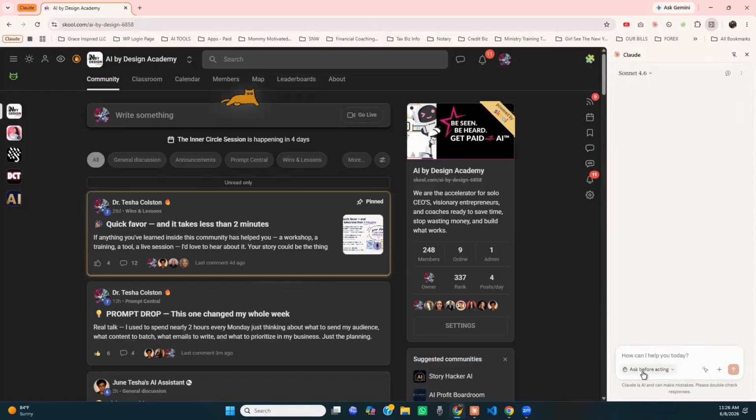And then also you can have the similar options as in the other windows, which is ask before acting, or act without asking. Okay. And then, of course, you can teach Claude. So I can move things around and teach Claude. And then I can also add things to the chat. And this is just how I submit whatever it is that I want to chat. So that's how you use the browser extension.